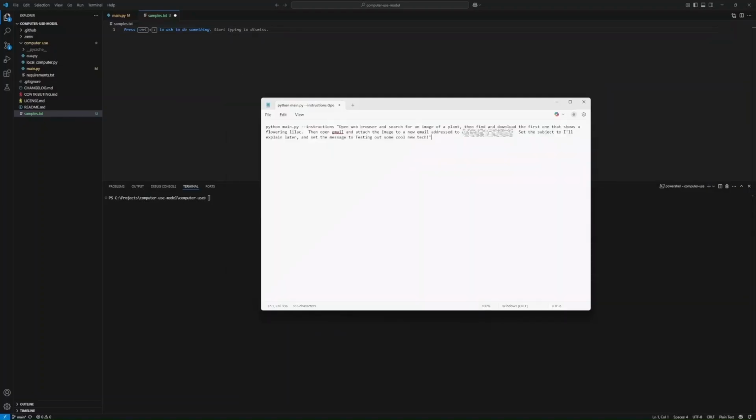So what I have here is a prompt, and it's a little bit hard to read, but basically the instructions are telling this to open a web browser, look for a plant, find the first picture of a lilac with flowers, save it to the local computer, then go open Gmail, start a new email, put that same picture into that Gmail, and then address that email to a certain person.